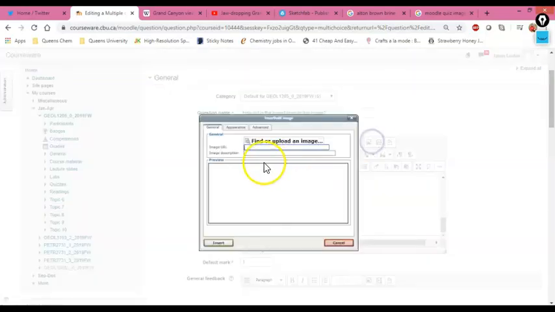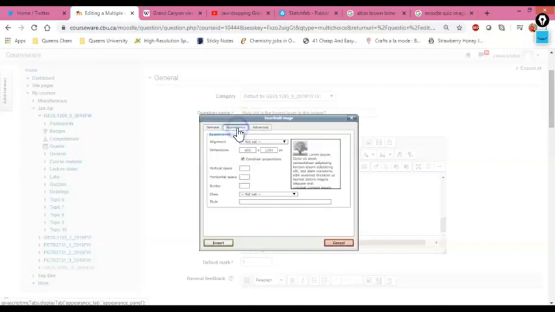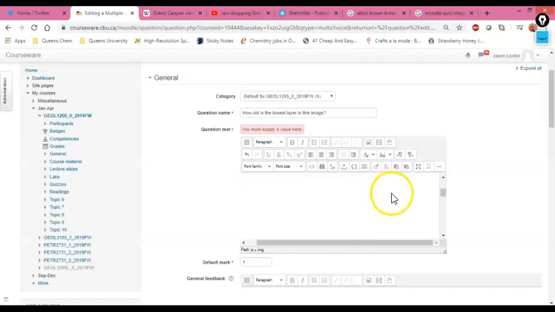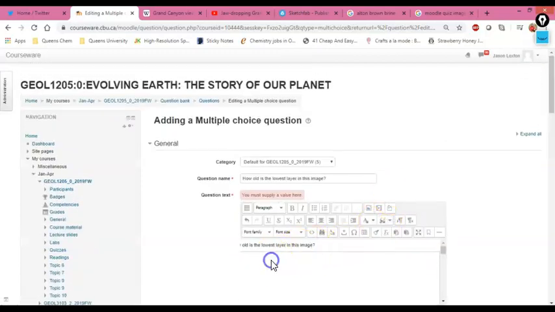Let's go back and choose image URL. Appearance. There we go, now they're filled in. I don't know why it wasn't doing it before, but just to show you, if you run into any problems, you know, just kick the computer and try again. So now I'm going to choose the biggest one. Remember, I want it to be 640 by 480. So I'm just going to change that right there, and it automatically changes it. That's within the maximum pixel size. Cool, no problem at all. Insert it. Okay, and boom, it's now in my document.